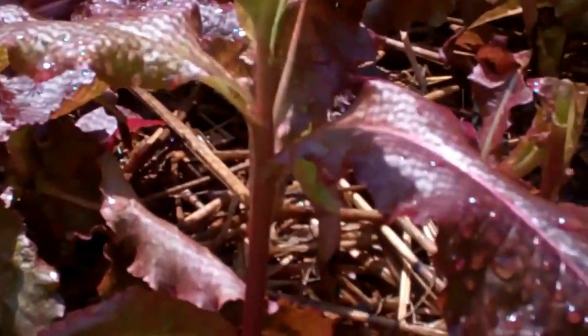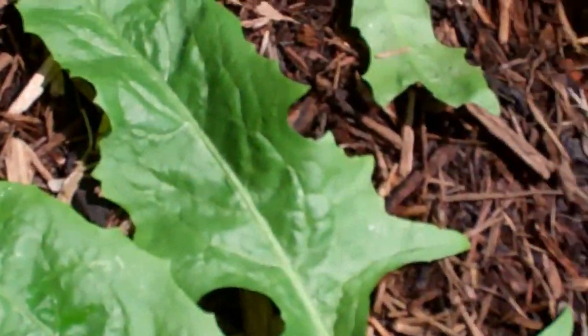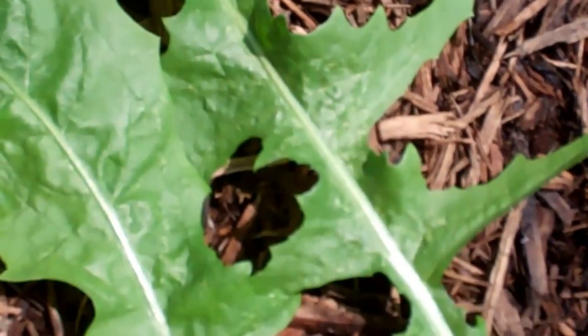We had tacos today. Look how nice that romaine still is for July 10th. And I forget what that purple lettuce is called, but over on the other side this stuff's pretty good — it was in with the seed pack. We don't remember getting any dandelion greens, but it sure looks like dandelion greens to me. There's a slightly different variation there, slightly different shape to the leaves, but it sure tastes like dandelion greens.